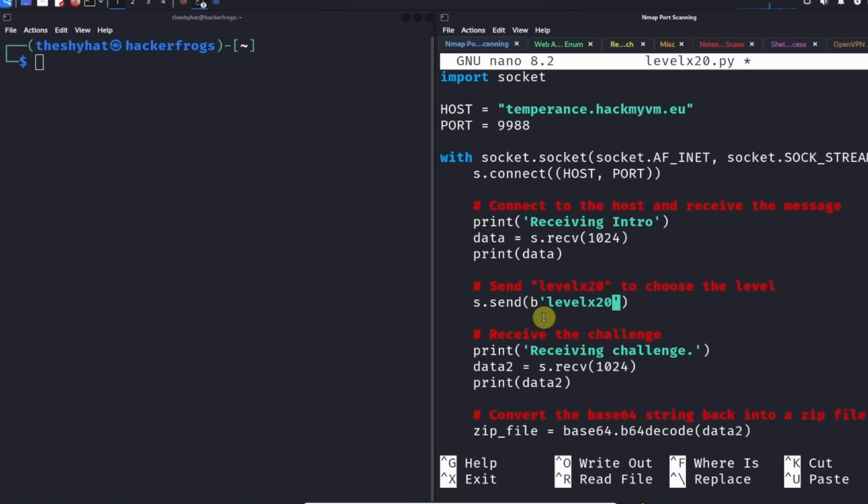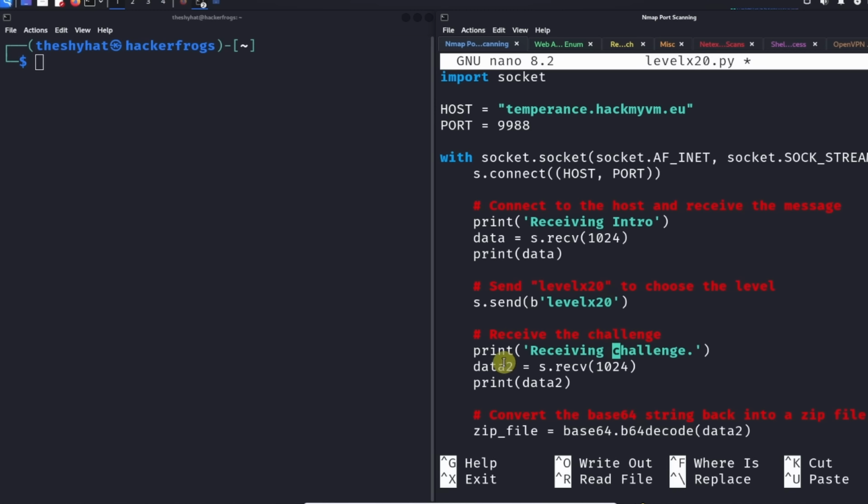The reason we send bytes is because when we receive things over a raw network connection, we receive bytes. We don't receive strings. Bytes and strings are different things, of course. So when we receive something, we have to receive bytes. When we send something over the socket, we also have to send bytes. This is something that we have to be very careful of when we're dealing with Python.